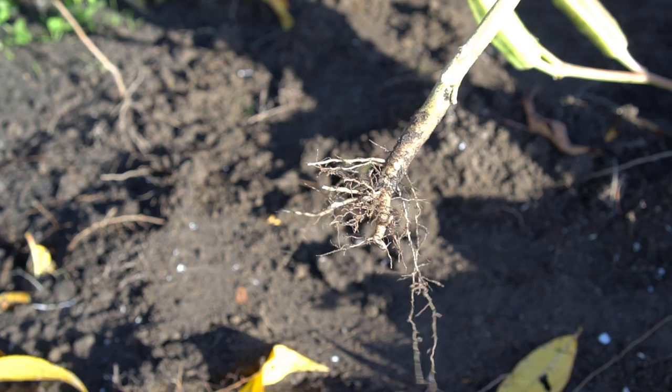Another way to know if you have a grub infestation is if your plants are becoming droopy and the leaves are suffering. They seem like they are having nutrient deficiency. That's because grubs are eating the roots of the plants and the plants are not able to intake nutrients. And if you have plants that are just plain dying and you pull the plant and it does not have any roots, guess what? You have a grub problem.